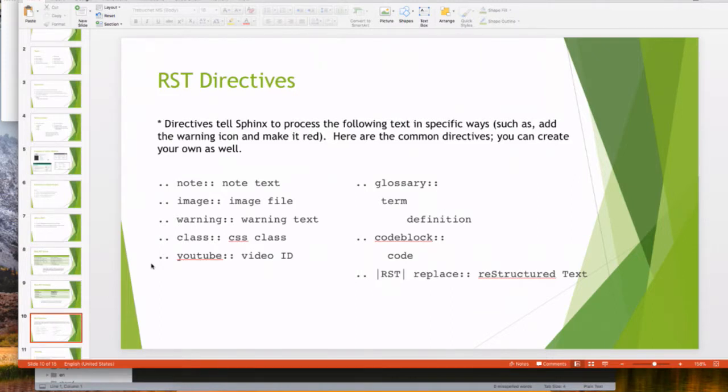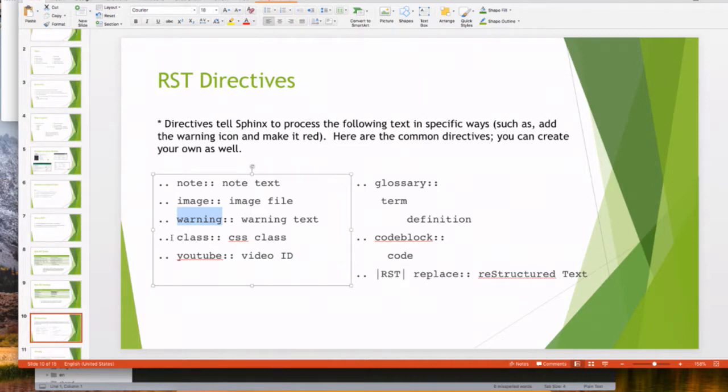Some of the most common examples are if you want something to be formatted as a note or a warning, you might, in your style and branding guidelines, have certain imagery that goes along with that, or want warnings to appear in red, or whatever the case may be. You add the command, or in RST language, the directive, with two colons and then the command name, like here the command is warning, and then I can write my warning however I want.